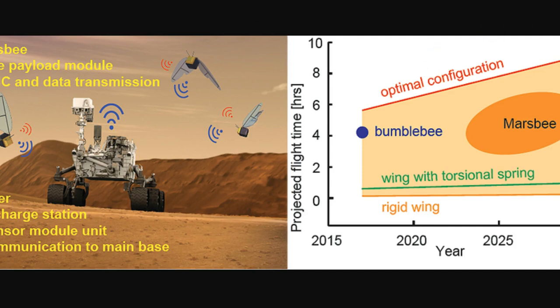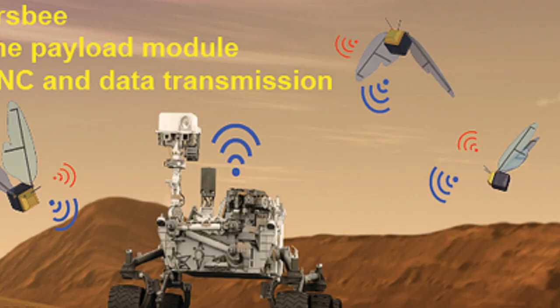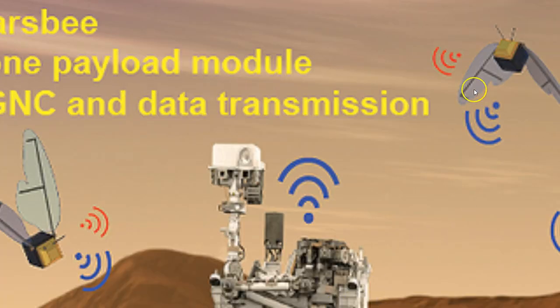Let's see if we can blow up those Mars bees a little so we can get a better look at the artist's rendition of them. It looks like a square thing with large cicada-sized wings. And again, this will make the exploration of Mars — its nooks and crannies — far more feasible by being able to fly into these things.